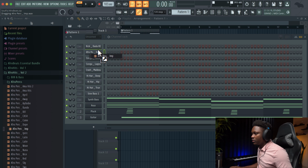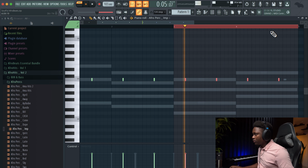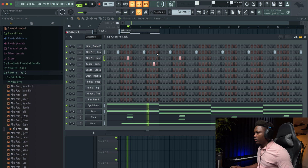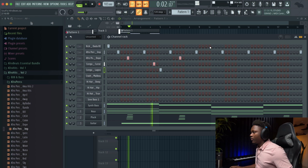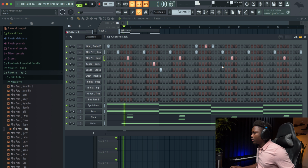Use this afro pack. You can go boom. Something like that, and then we do the same. Just duplicate this one like that.